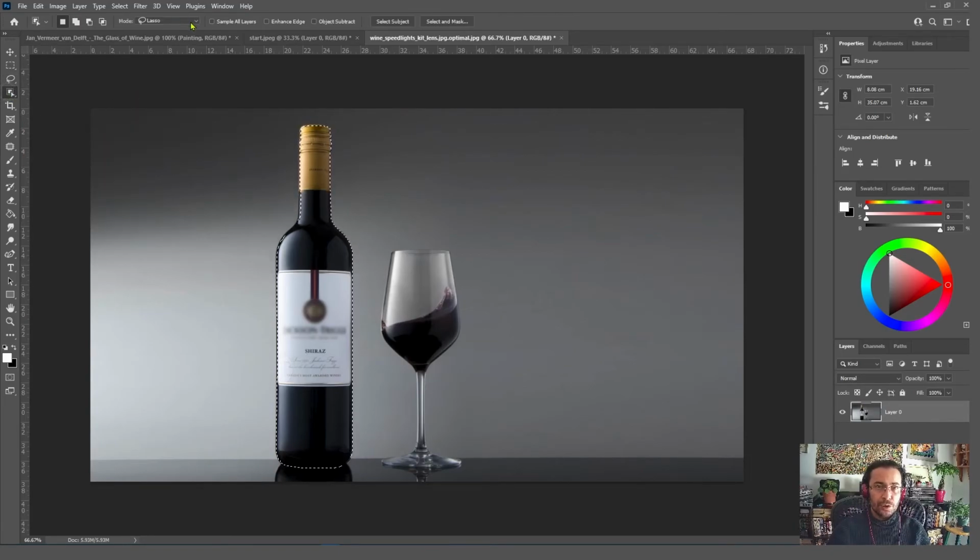Let's try again to work with our object selection tool. It's a lasso mode. You can have it in rectangle mode. I'd rather work with lasso. And let's come over here, hold shift, and let's try to select now our glass of wine. Up, and very quickly we have our glass again.